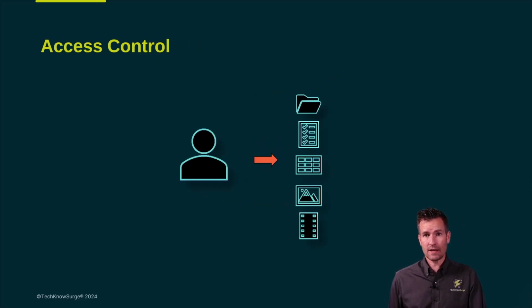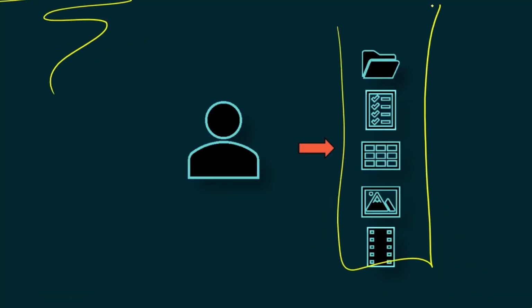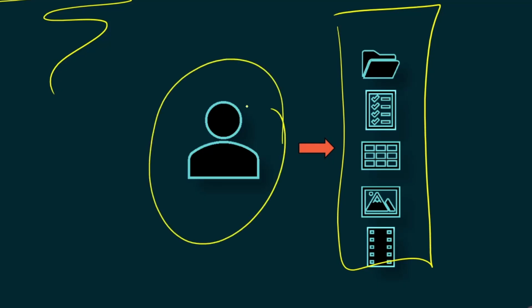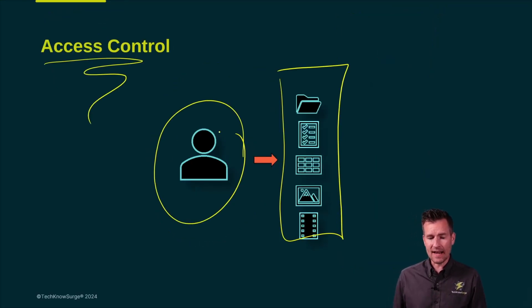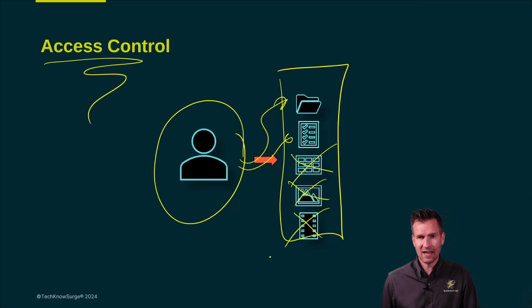Another thing your operating system manages is access control. There are certain resources on your machine that need access by certain users. So it will either accept or deny access from these users to certain applications, documents, programs, objects, and a lot of other types of things on your computer.